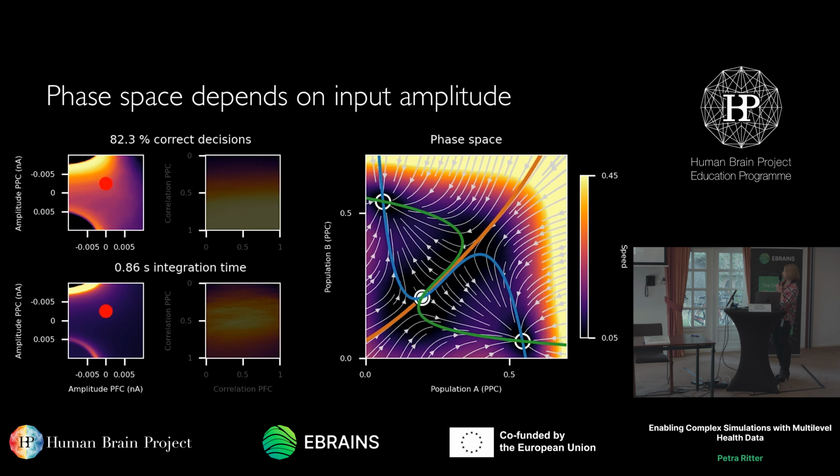And the reconfiguration of the phase space, as you can also see, changes the flow fields, and this means that the trajectory through the system changes. It has different speeds, and the time that passes until a state variable moves to one basin of attraction or the other basin of attraction changes.